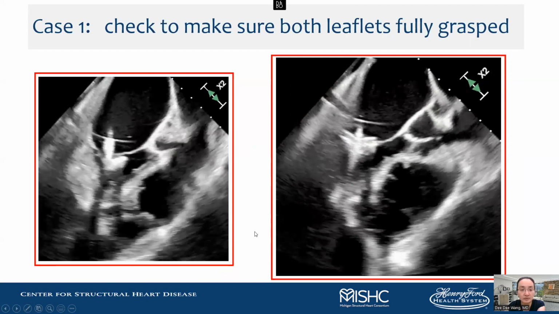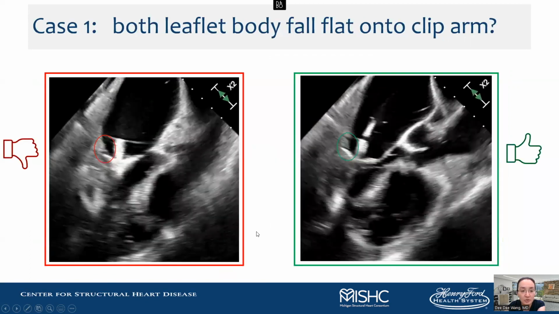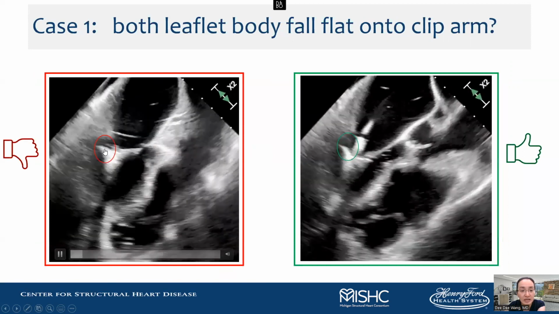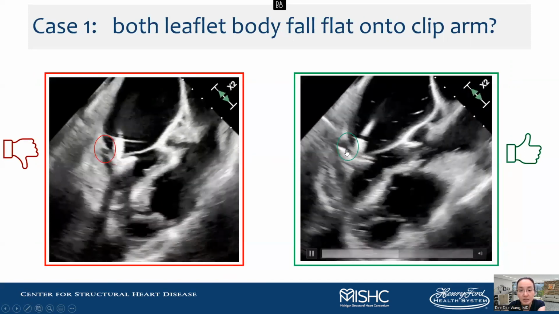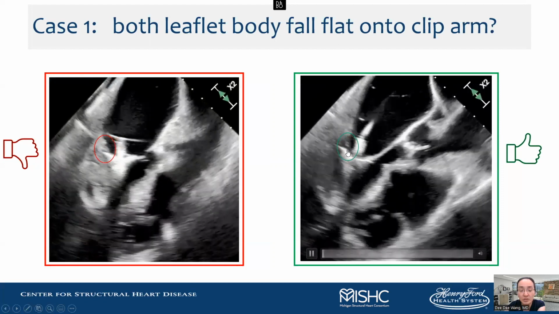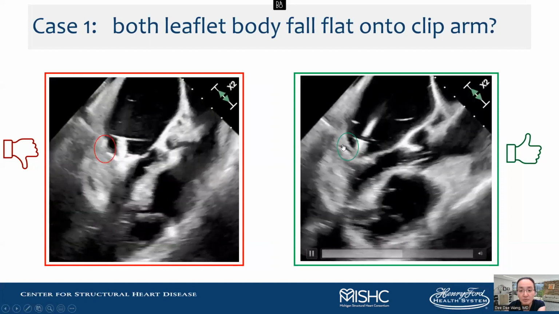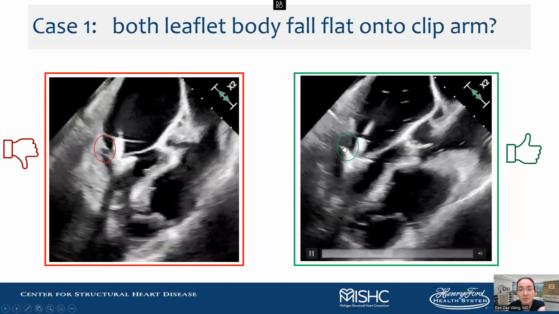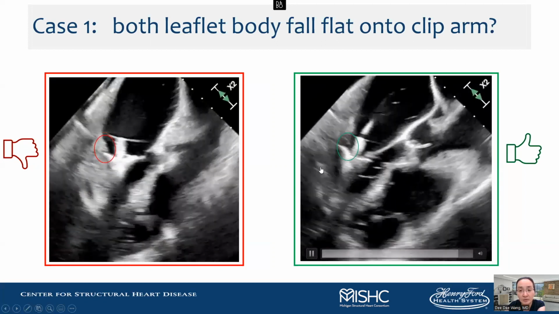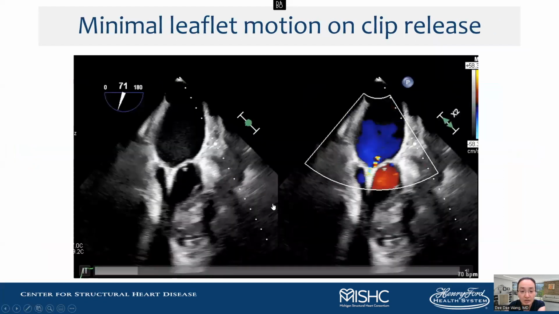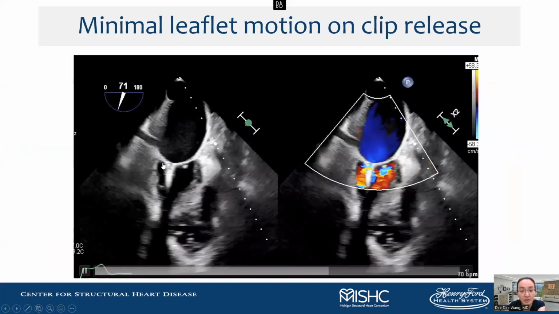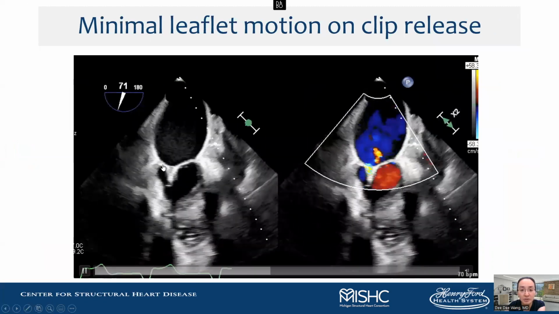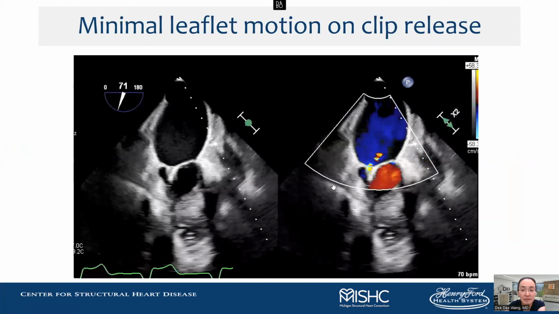So instead, to optimize this, take a look at the image on the left, and make sure the leaflet tip is not knuckling. On the patient, when we're doing this, we actually shift the whole system more posteriorly and we get the complete leaflet body inserting into the middle of the actual clip arm. And this will actually be good because we have more leaflet length and we don't have any knuckling. When that occurs, you can see that when the clip is closed, you have very little to minimal mobility of that posterior P2 leaflet, and then you have trivial MR at the end.